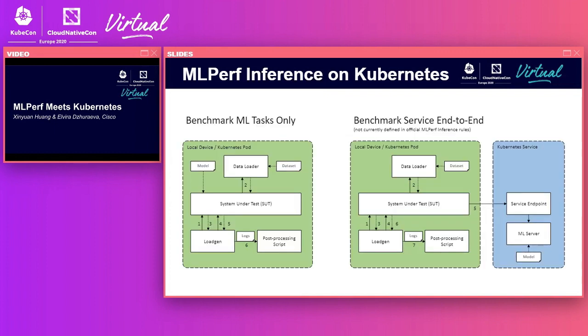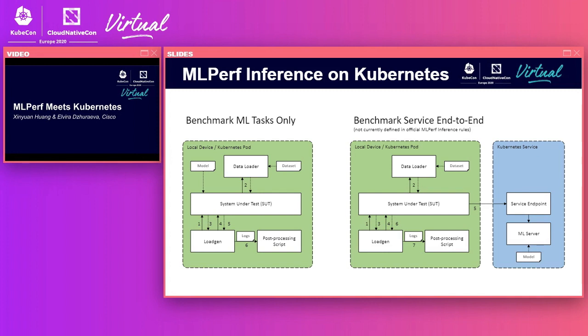And now we talk a bit about inference. There might be two ways that you can run an inference performance test on a Kubernetes cluster. One of the ways can be to run it like a local job, where you only test the performance of the parts specific to the machine learning task. And this is the default method, also as specified in the official MLPerf rules. So let's first take a look at how this would work.